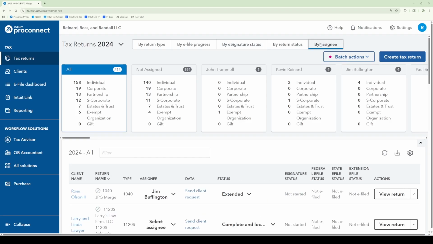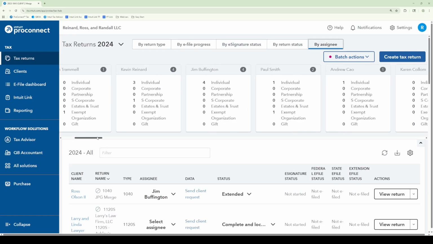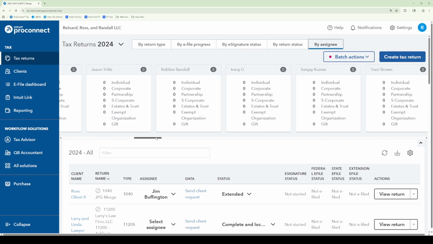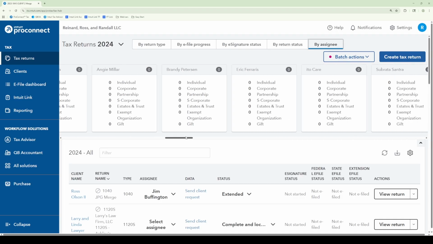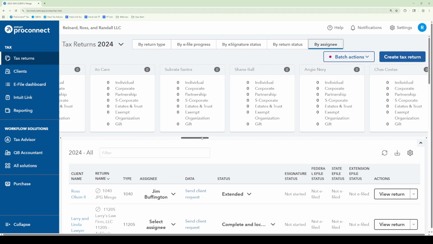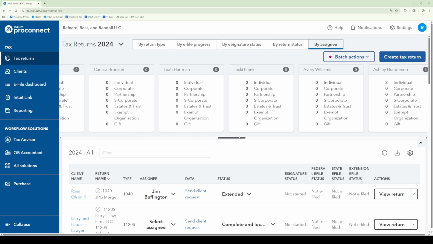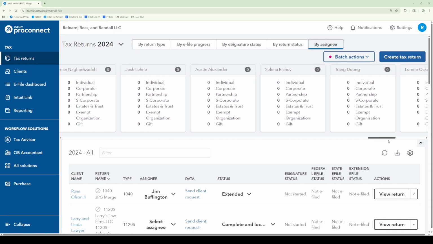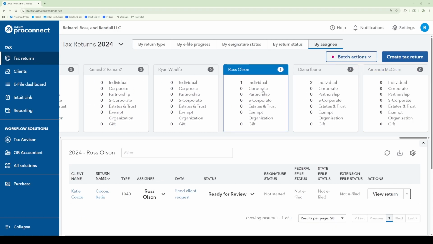And then finally, by assignee will let you see who's working on this return, who this is assigned to, so that if you're wanting to see, for example, oh, okay, I only have Katie assigned to me right now, you can do that.